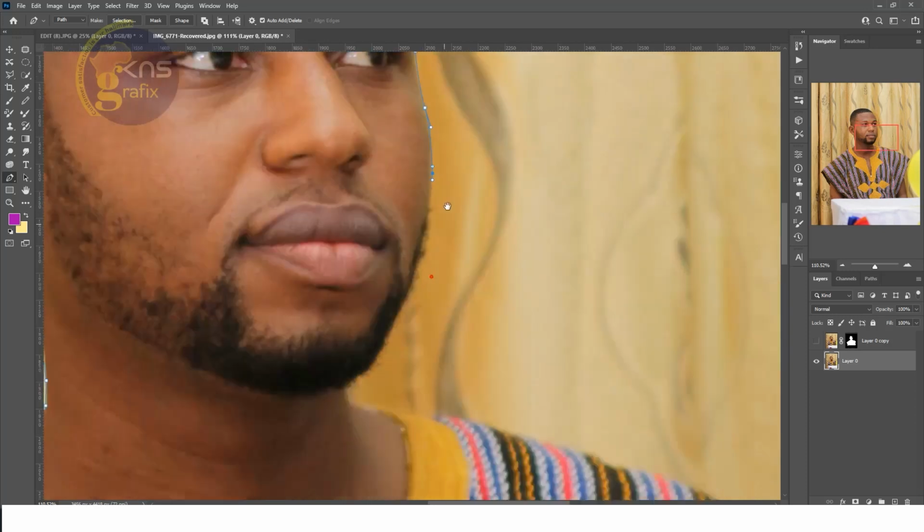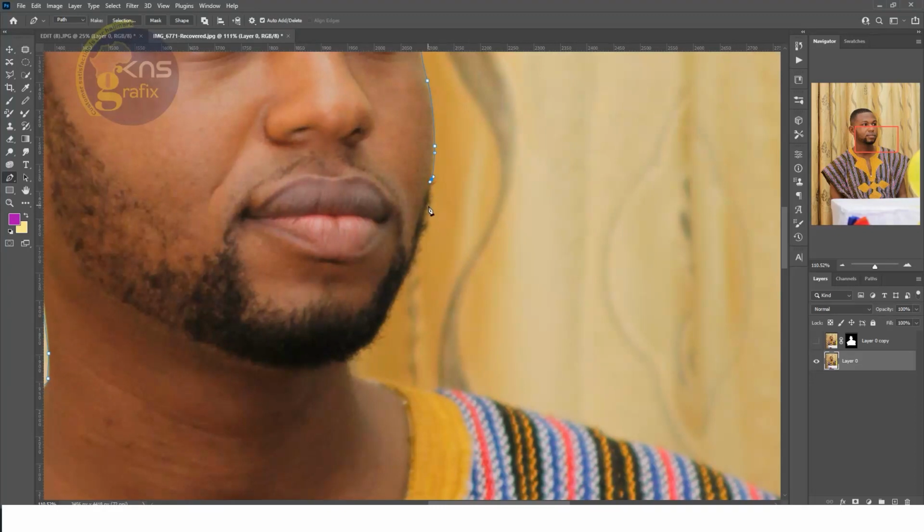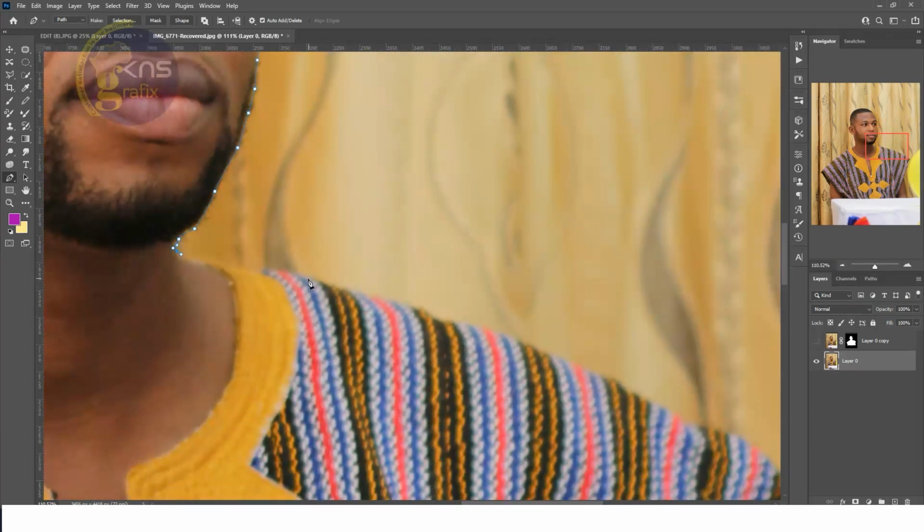If you are not okay with the pen tool, then I think using the quick selection tool, but with time, the pen tool helps. When you click, then you try to drag to make sure you are getting the selection that you want.